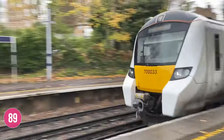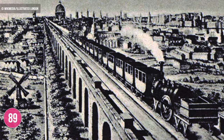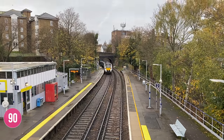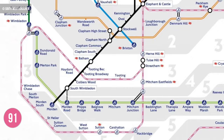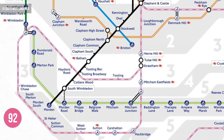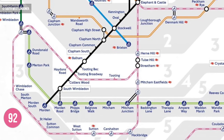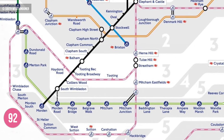Another point of interest along the Thameslink route includes part of the original London and Greenwich Railway, which was the first steam railway ever opened in the capital. Today it shares this section of line with trains from Southeastern, frequently passing Class 465s and 376s. As of 2020, Thameslink is featured once again on the tube map — it previously hadn't been seen on the map for 22 years.